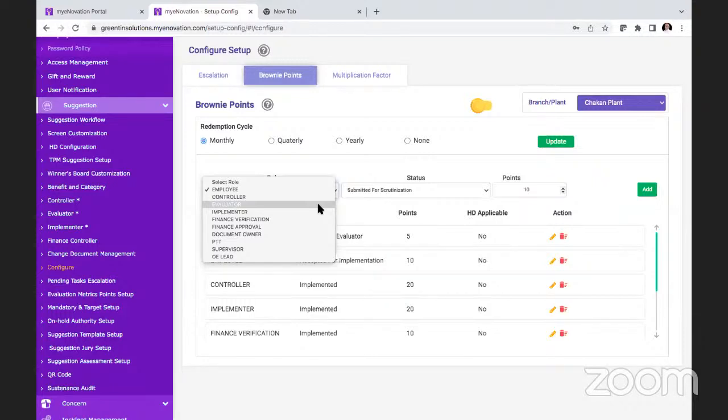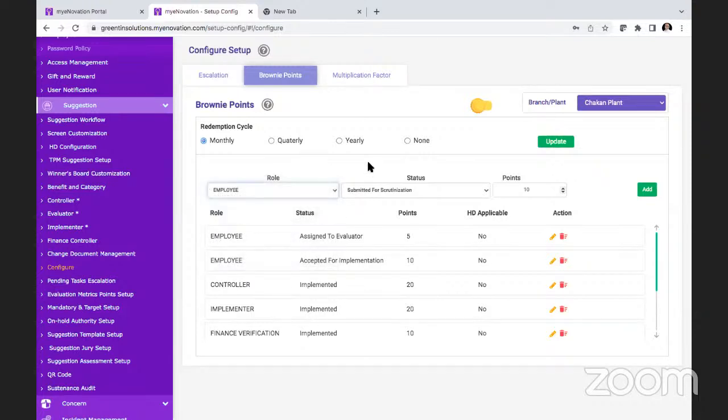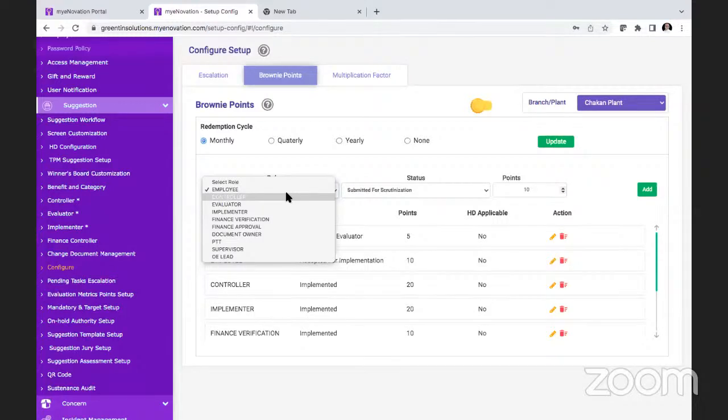But you can use this brownie point for reward and recognition. That way, you don't have to tick mark how much I have given, whether I have given it or not and all, right? So you don't have to remember everything. So this is the brownie point mechanism. You can give it to any role that you want based on your maturity model. Like, for example, somebody told that to motivate the employee, we are giving certain token amount to the employee. That's good, right? But after a certain time, you have to move it from just submitting to the next level, that is after implementation, kind of.